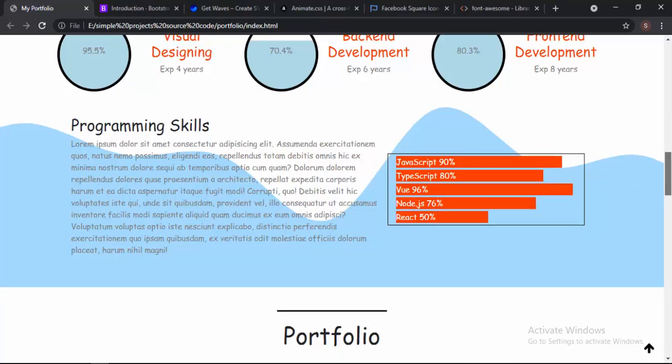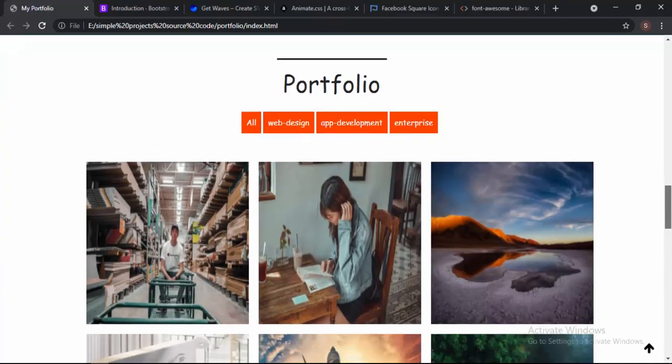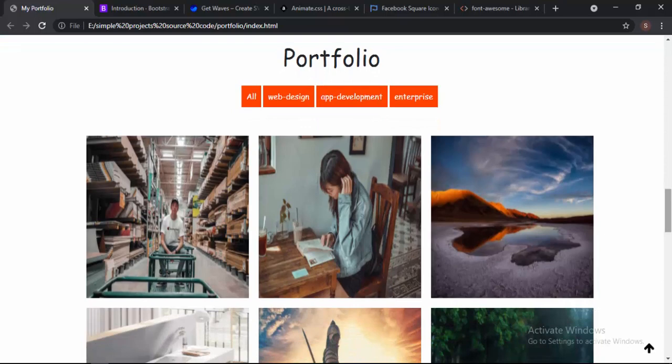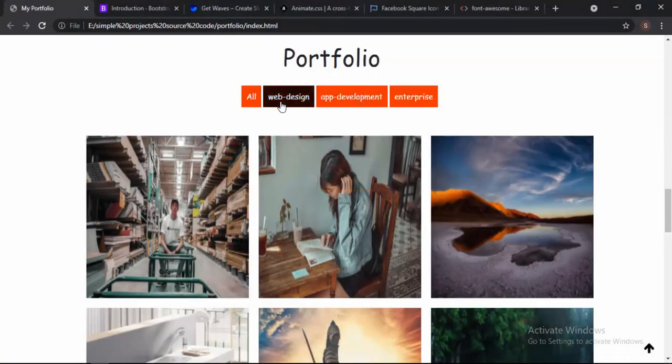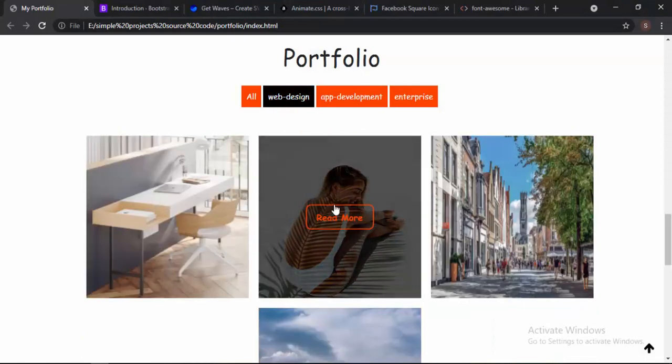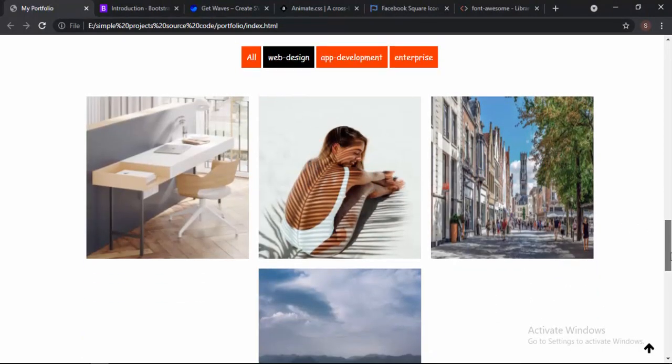After this section, we have the portfolio section, which is really nice, and I will show you how nice it is. For example, if you want to see the portfolio related to web designing, you just have to click on web designing, and it sorts all the things related to web designing.